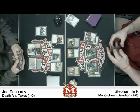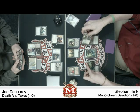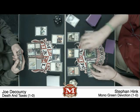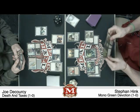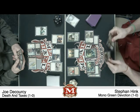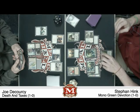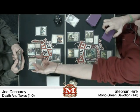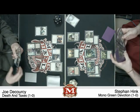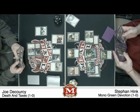Alright, we got the first video loaded here, and what I want you to watch is the player on the right. Watch his hands. He's tapping some lands that are enchanted, then activating Garuk to untap them, then tap them again. I believe he's producing 8 mana here. He's playing against a Hate Bear deck. He's spending 2 mana to pay a cost to be able to search his library. I can't think of the name of the card, Arbiter or something. But he's playing a Primal Command. He's searching his library for a creature, and he bounced a land on top of his opponent's library.